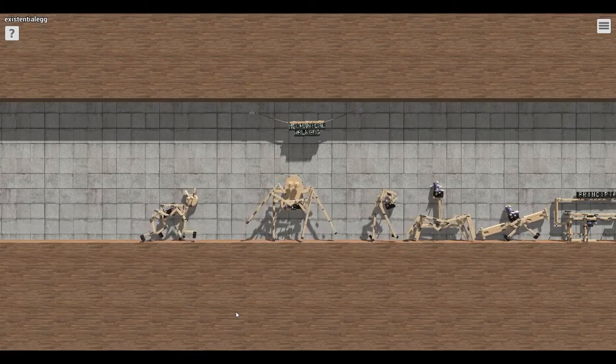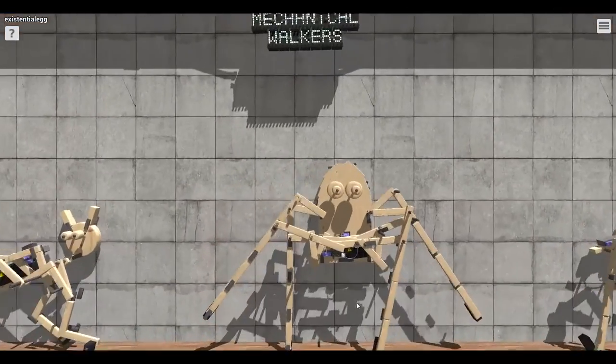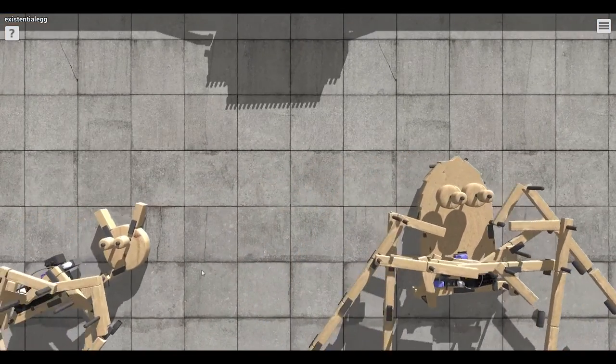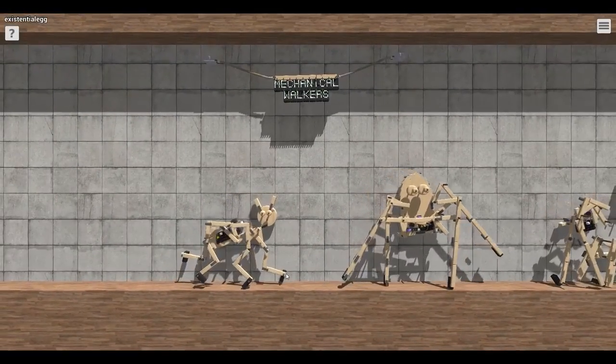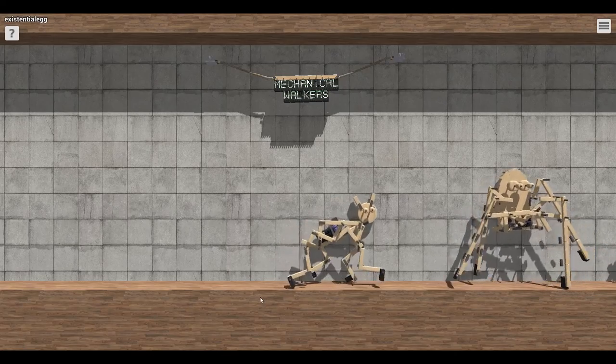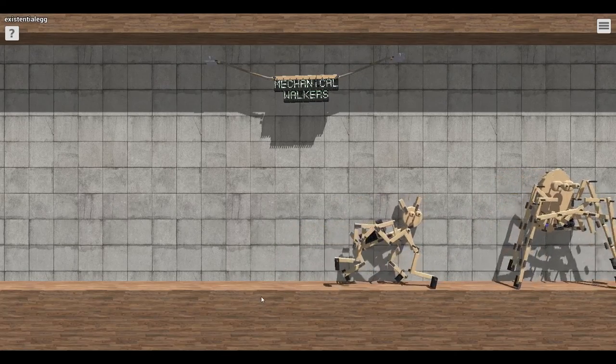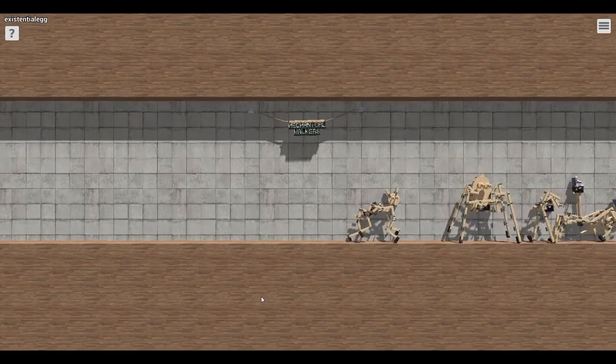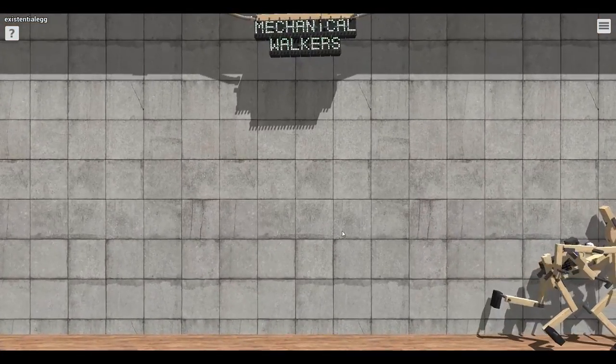So yeah, if you like to tinker around with things, build goofy contraptions, play a lot of user-made levels, check it out. I dig it. I hope it doesn't stay abandoned. I'd love them to come back to it and work on it. So, all right, I will see you around.